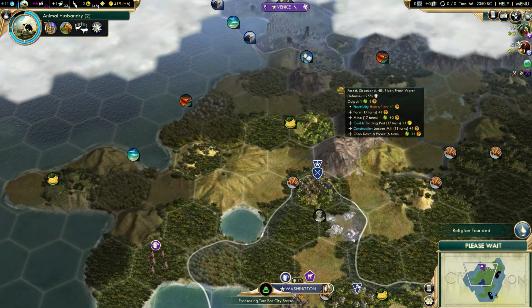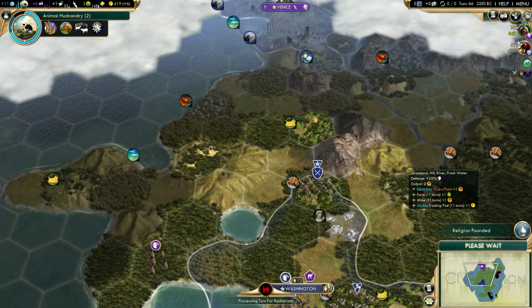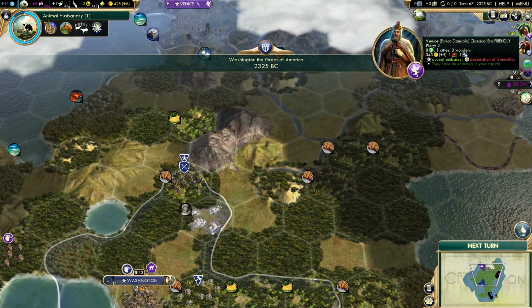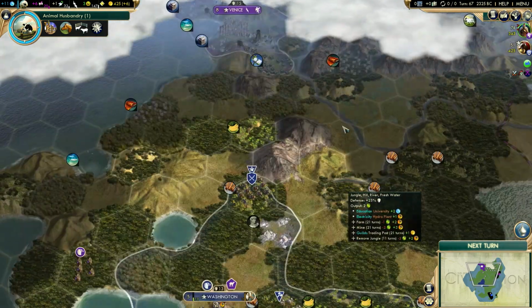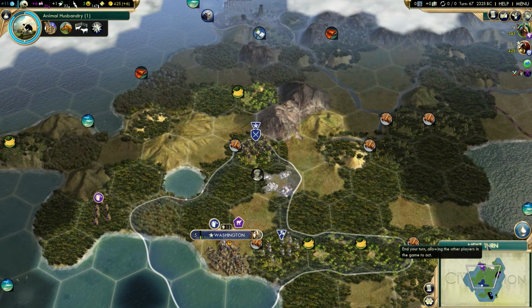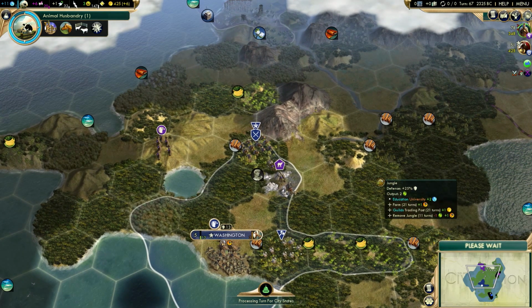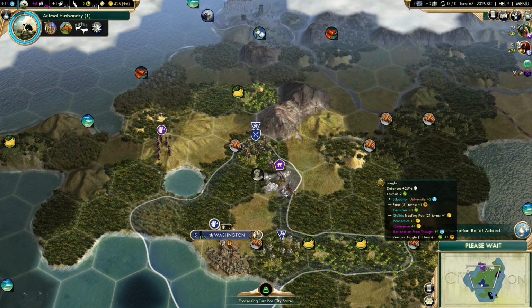I could declare war right now to harass Venice a bit, to pillage their improvements, but I'm actually kind of hoping that Enrico will build at least one wonder in his capital before I go to war with him. And that's less likely to happen if I start harassing him right now. But that's also a good strategy.